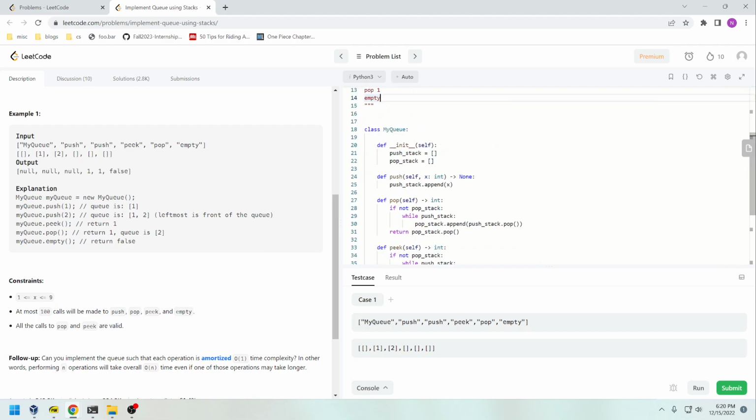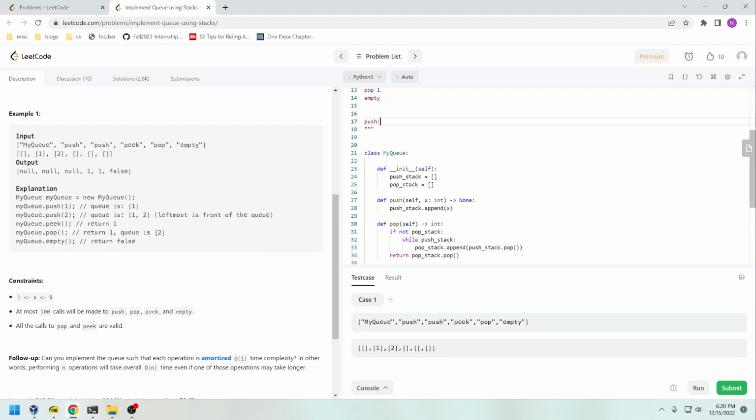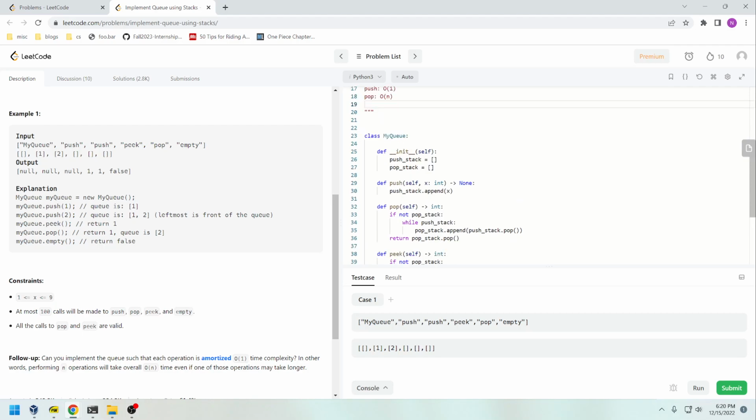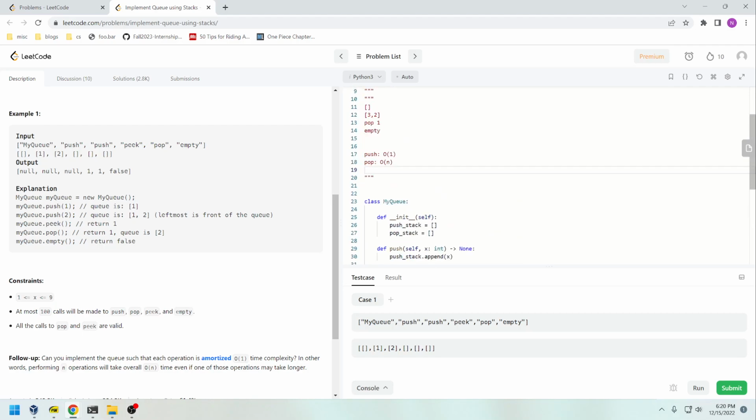For the peek, for the push, it'll always be O of 1. For the pop, worst case is O of n, but amortized, for the most part, I guess you can say amortized O of 1.